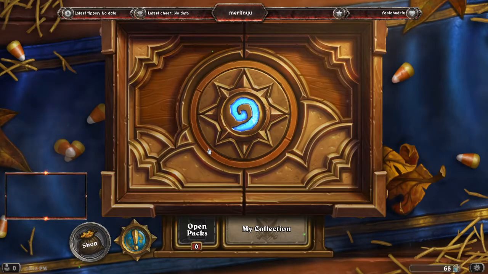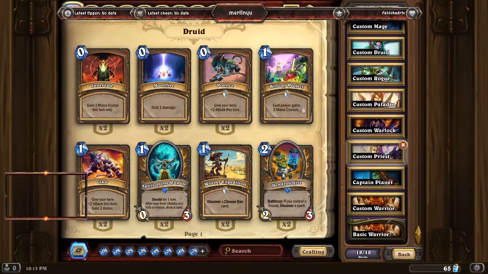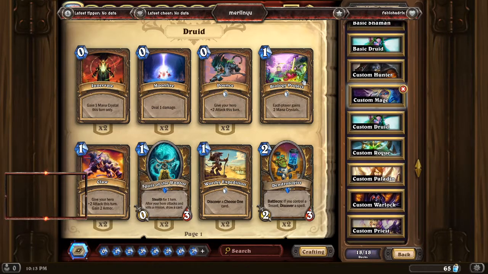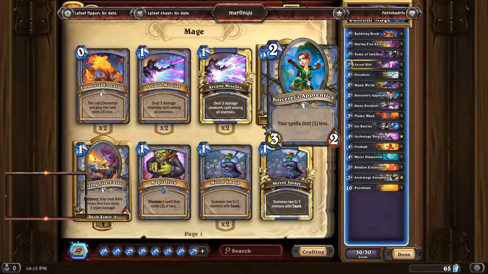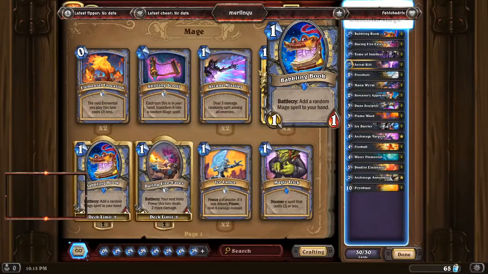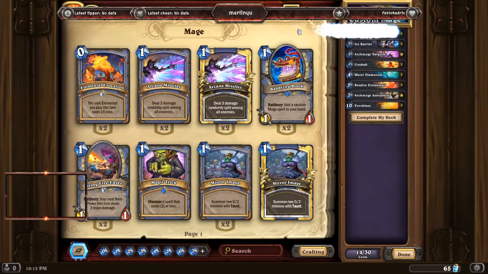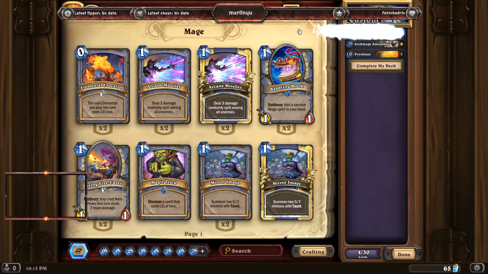So we're going to go over here, we're going to go to, let's see, where are ya? Custom Mage. Oop, no, convert back to standard. Okay, we're going to take everything out. Just strip it all the way back down to nada.